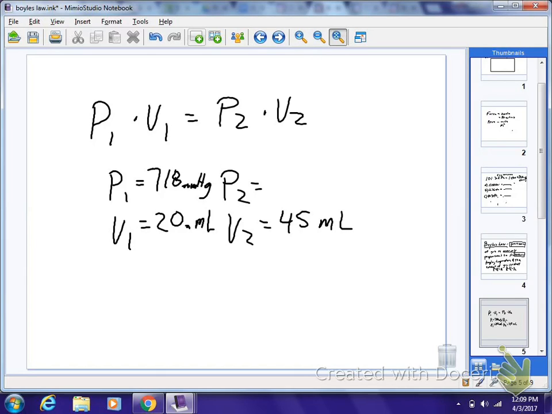What's the pressure inside here right now? Well, if we had a pressure probe, we could hook it up, but I don't. And I want to know what the pressure is in here of this gas under those conditions. So solve for P2. See if you can solve for P2. Are units okay? Milliliters are the same. They'll cancel. I'll get my pressure in millimeters of mercury. So go through and solve for pressure, P2.